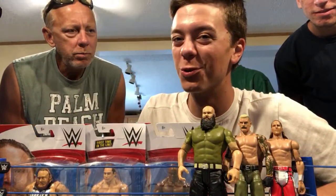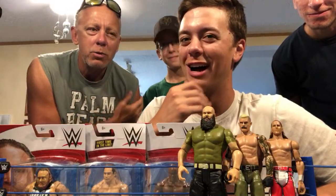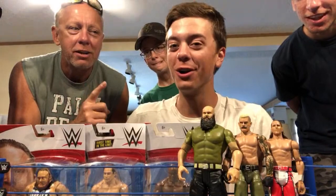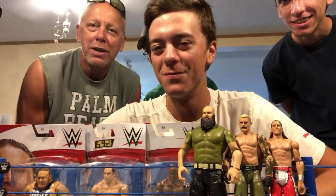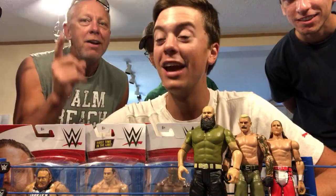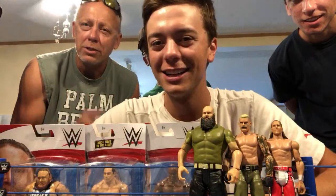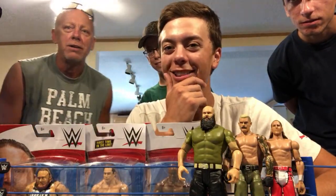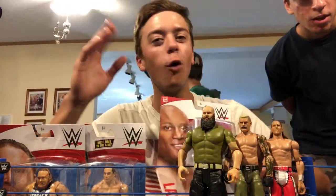Dad's heading out, but first — Bretto's new room is in progress and should be underway this week. Bret might show you the progress on the channel — maybe some pics, maybe a little video. We could show it with all the wood and then do a future reveal of what his room is going to be. Stay tuned, it's going to be epic — a full room build, a full WWE arena rebuild.